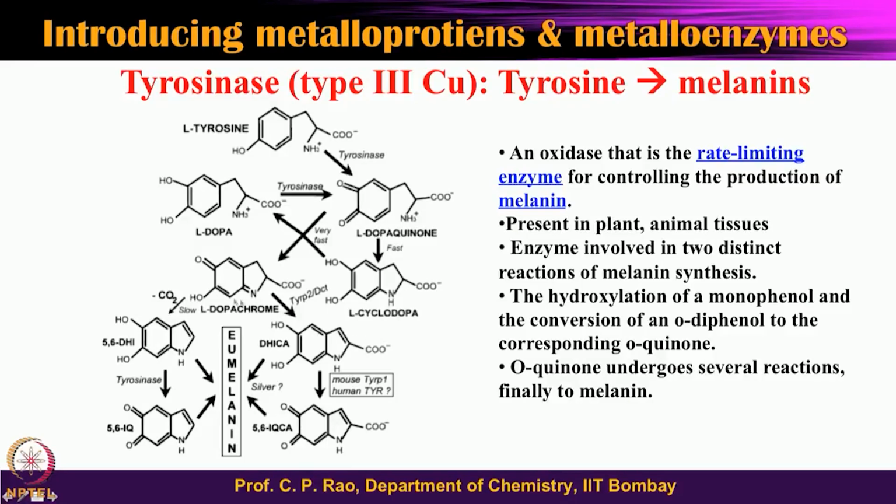This one is referred to as dopachrome, and this is referred to as dopaquinone. Why? There are two double bond O's here. That is called dopaquinone, and this is called dopachrome because it has one double bond O, one OH. And this one can form again in presence of the enzymes. It can lose the carbon dioxide and then form this diol kind of thing, and with one more enzyme again it can go back, or even going through this one it can form. So therefore you can see a variety of oxidative processes, and this will make the eumelanin form of it.